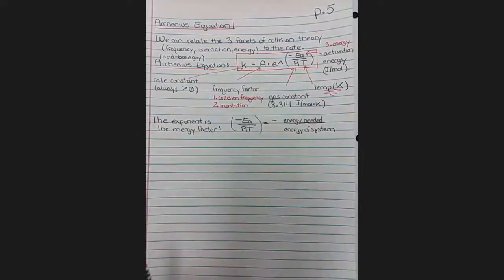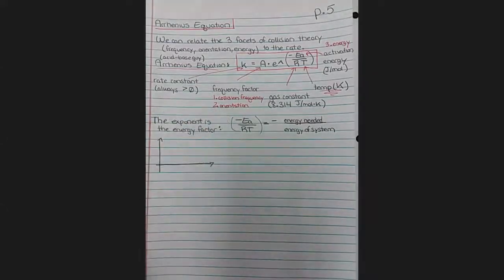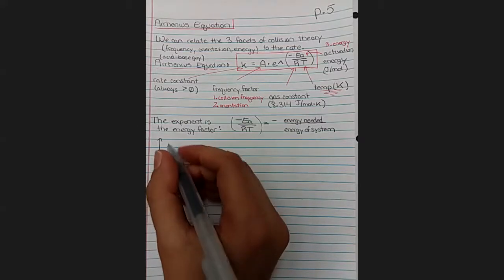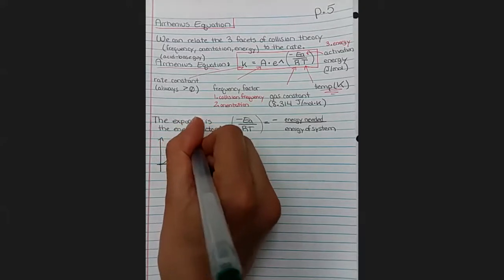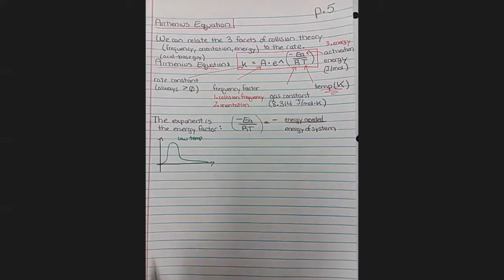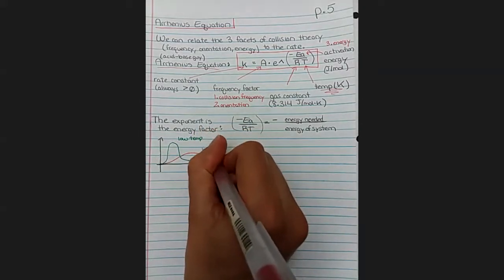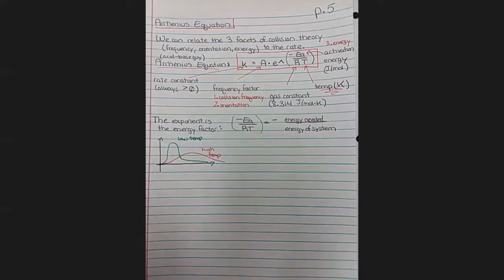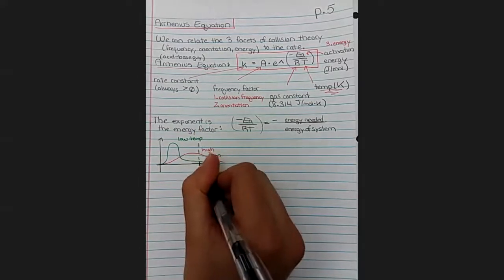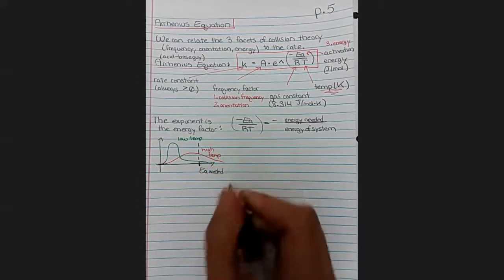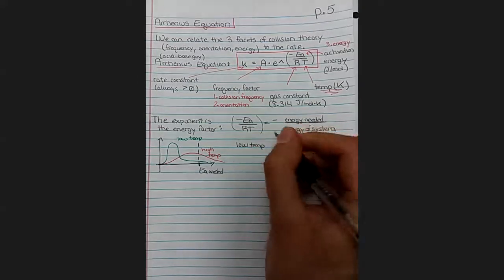And the relationship between these two numbers will change how big the exponent is, and that will change our K. So let's do a quick examination of a variety of temperature situations. Let's bring our rough Boltzmann plot back in here. A rough plot. And we'll say our activation energy is something like here. Okay, so let's look at each of those different temperature cases and think about what this energy factor might look like.